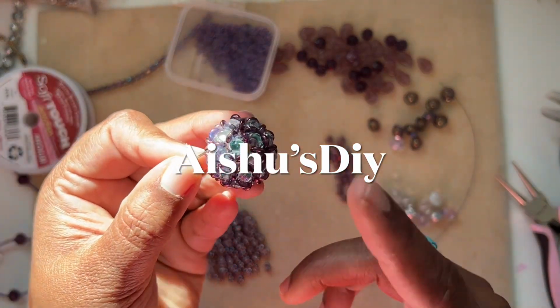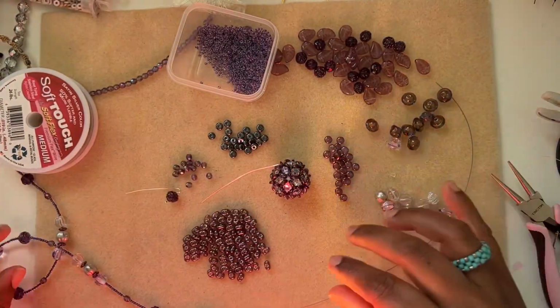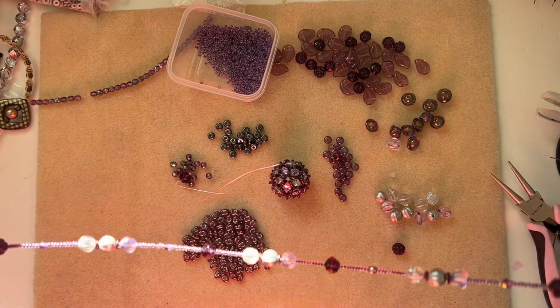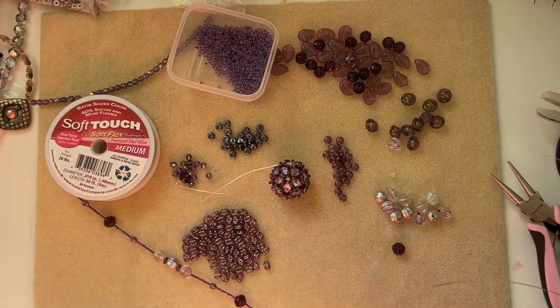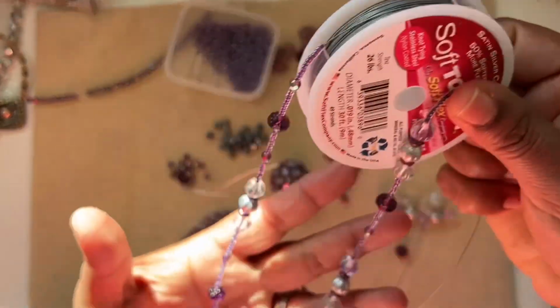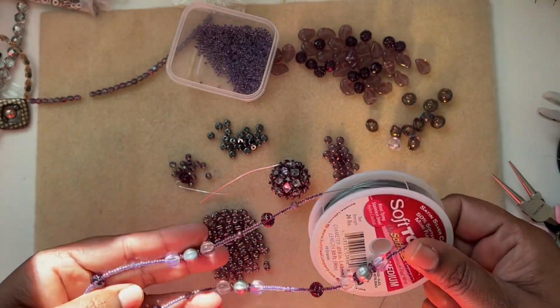Today we will design a necklace for this crystal ball. This is the pattern that I came up with. I have pulled out some beads from Sam's Bead Box. Everything is from Sam's Bead Box except for my seed beads.